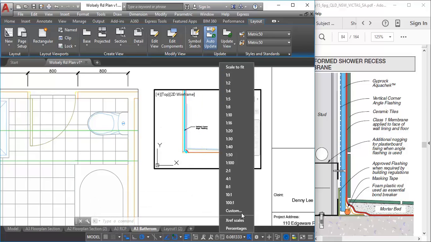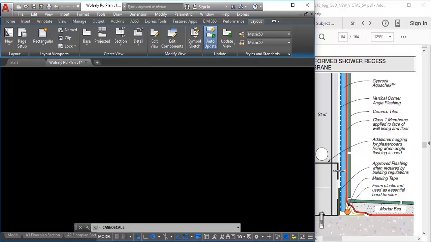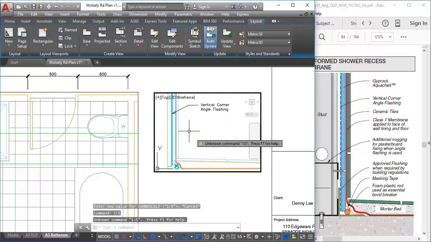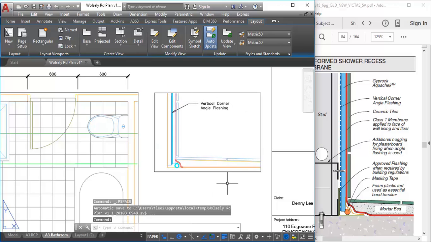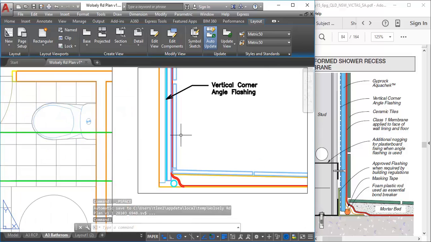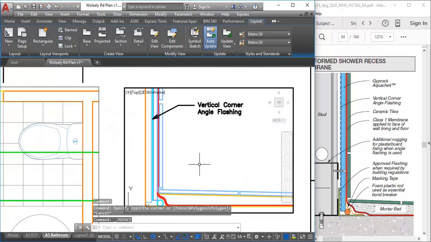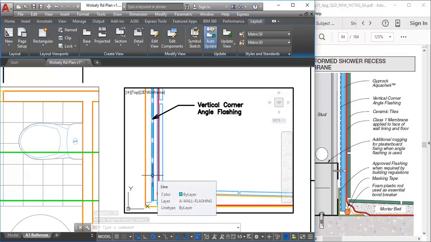And now I'll set the scale to 1 to 5, and you can see there that the text is the right size. Then double click outside the viewport to deactivate the view. And so then, I'm just going to double click actually to go back into that viewport and show you a little trick. If I type RE, enter, that should fix my line types. But, oh no, so they are right. So you can see there my dash line is showing with the correct spacing for the dash parts.